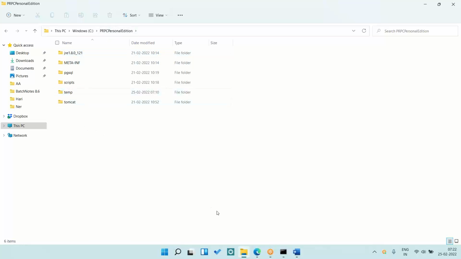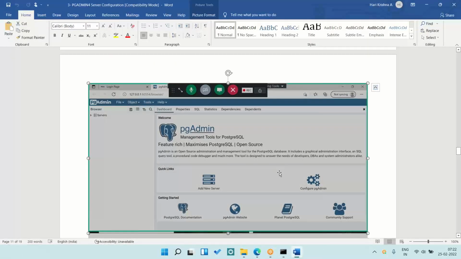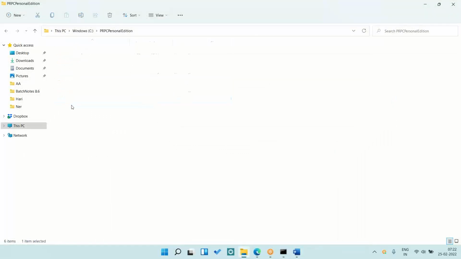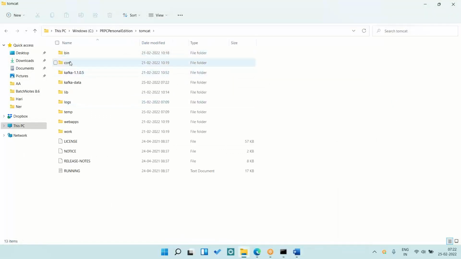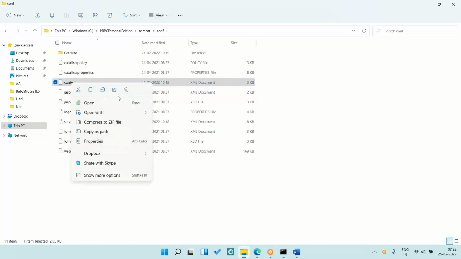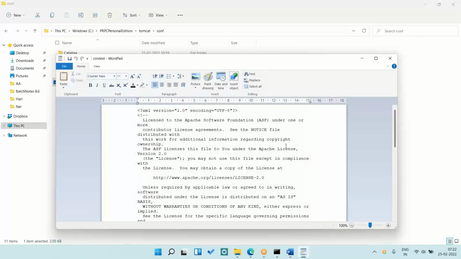Now I'm going to discuss where this setup is configured. In the background, in this folder, there will be a Tomcat folder. In this, go to config, and you'll have an XML file called context. Try to open it in Notepad or any Word format.